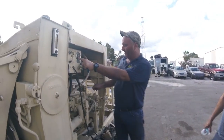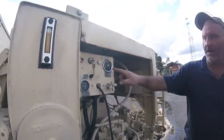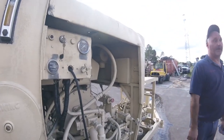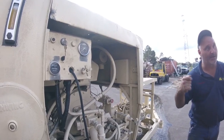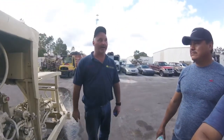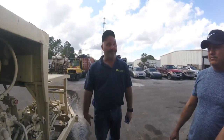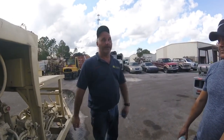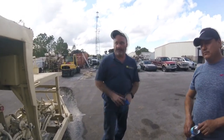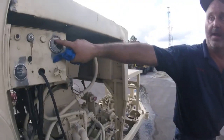The concrete gauge is for how much pressure is on the piston, not at the end of the hose, just what's on that piston trying to push the concrete. So they go, well, how much pressure you got? Well, I know how much I have just on the piston head, not all the way out there. It drops drastically the further you go out. So that's what you're measuring.